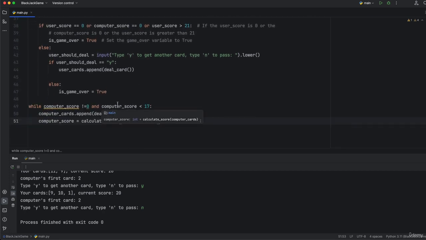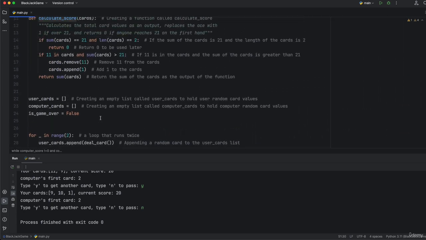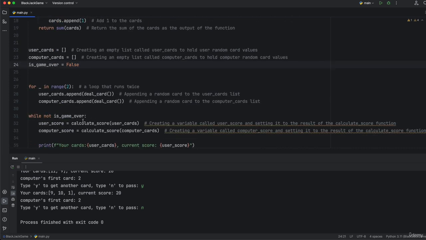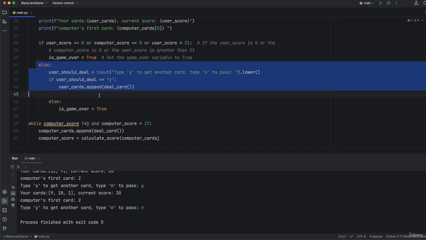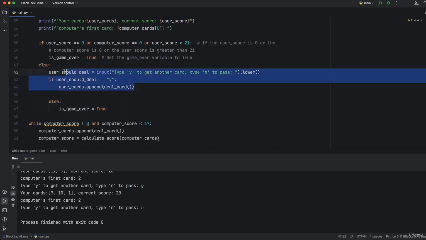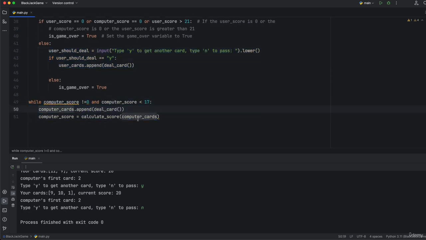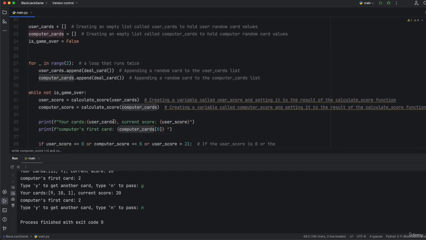We made a lot of changes. I made a mistake here, which I fixed, but we added this so we track whether the game is over or not, and then we also added our else branch, so that we actually ask for another user input if the user wants to continue playing, right? And then we added the while loop, which allows the computer to play, and that's pretty much it. So that's all we did.